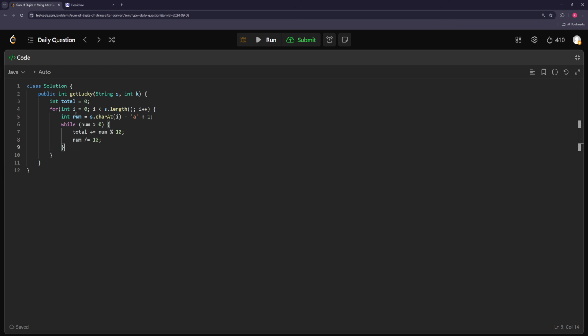And we keep doing that, and that will add to our total. For every number we get, we'll just keep adding to our total. So now our total is all of the digits of this whole string added together one time. So we did this k operation one time, so we're going to subtract 1 from k because we did it once.